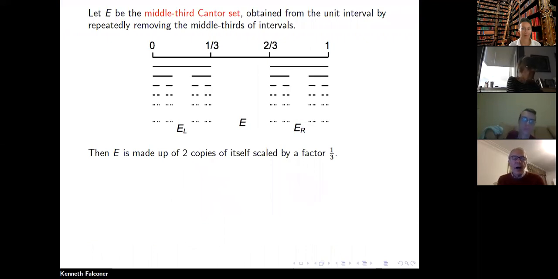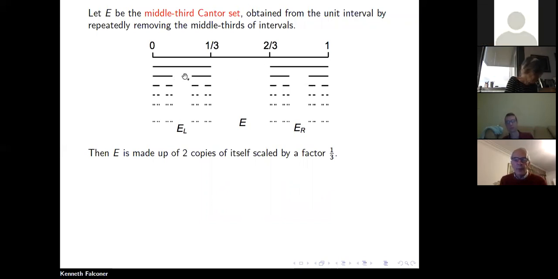Let's start by thinking about a very basic self-similar set, namely the middle third Cantor set in the unit interval, which of course is obtained by starting with the unit interval, removing the open middle third, and then removing the open middle third of the parts you've got left, and continuing like that ad infinitum. So at the k-th stage of the construction, you've got 2^k intervals of length 3^(-k), and taking the intersection of all those, we get the middle third Cantor set, which you can essentially think of as those numbers between 0 and 1 whose base 3 expansions only include the digits 0 and 2.